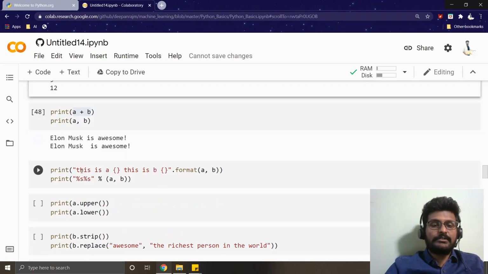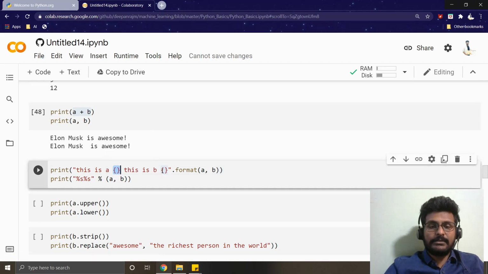And yes, you can also use the print statement with some different methods. If you want to print some variables inside your statement, you can use commas and separate variables with strings. That's also applicable, but this way is a little more programmatic and useful when printing multiple variables in a given print statement. You can see I've used a curly brace. This curly brace will be the entry point for the variables given here, following the same order: the first variable is printed in the first curly braces, and the second variable in the second curly braces.